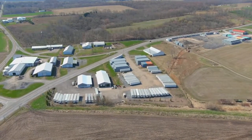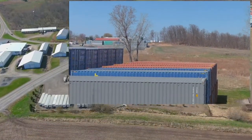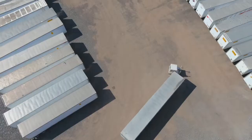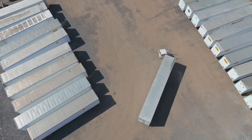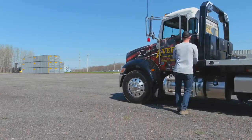We provide on-site storage for customers — we deliver a storage container to their location. They can use it while it's on site for clean, dry, and safe storage. When they're finished with it, they give us a call and we go pick it up and take it back for the next customer. The software handles everything from order processing all the way to billing and through the pickup process at the end.